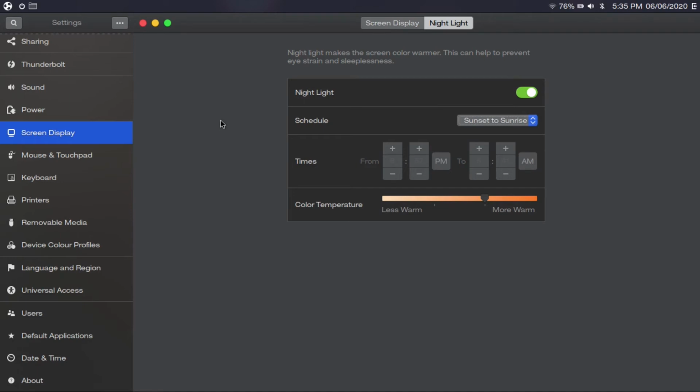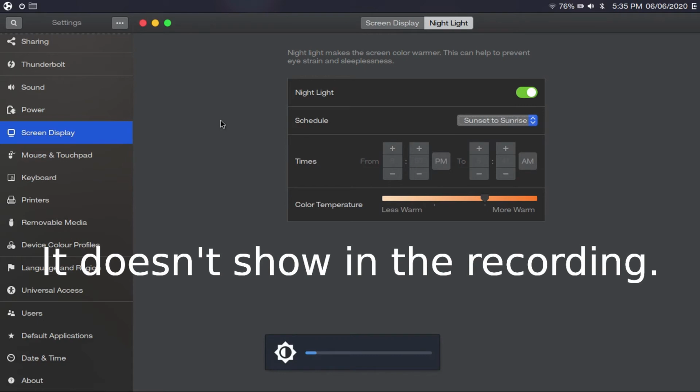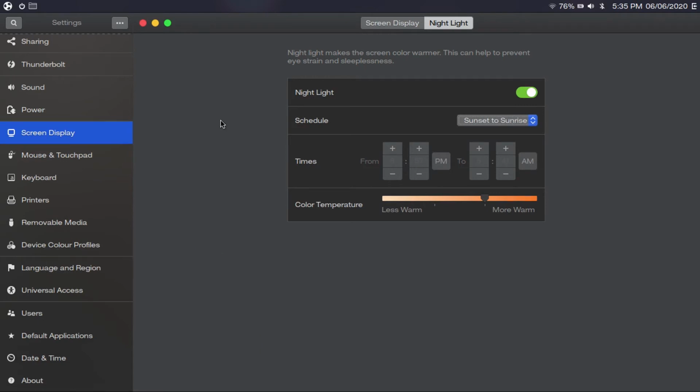And also, one closely related setting, you may also want to try turning down the brightness based on the light in the room. So if it's a really dark setting, you might want to turn it down all the way. Or if you're in a normally lit room, you may want to have it on the lower level. Or if you're outside, then you may want to turn it up all the way. It'll take a little while to get used to, but you'll get used to it.